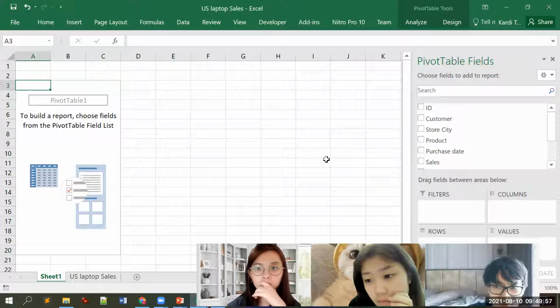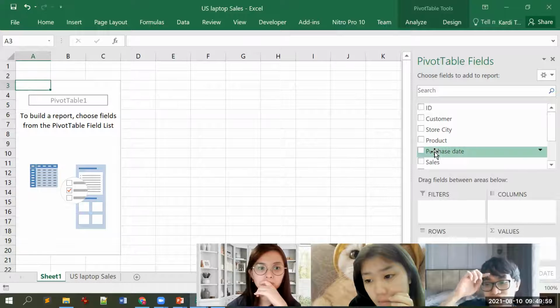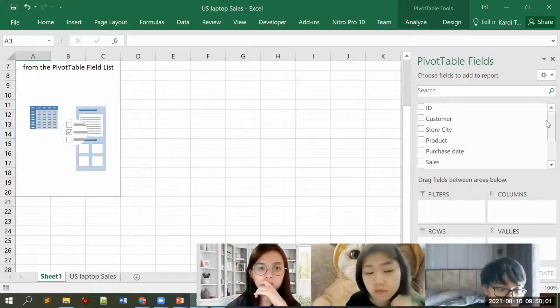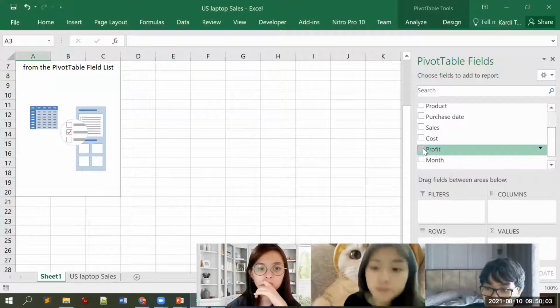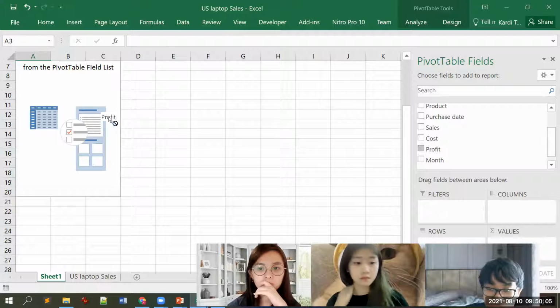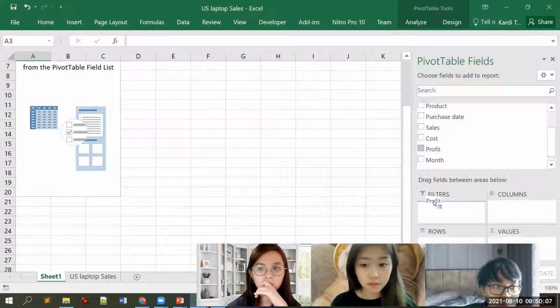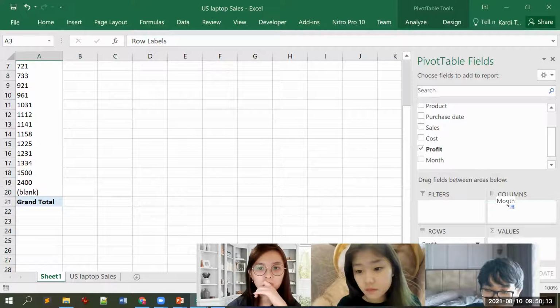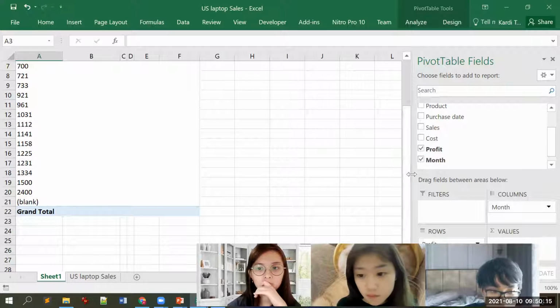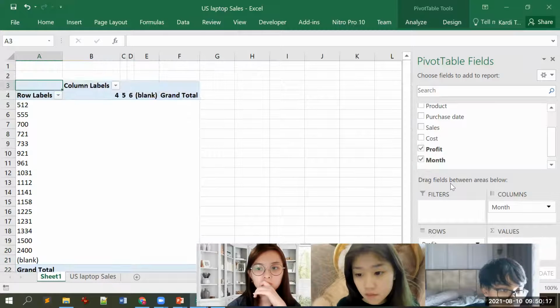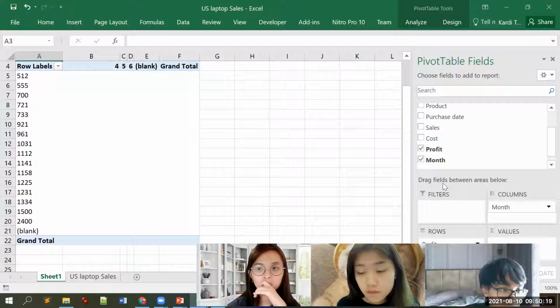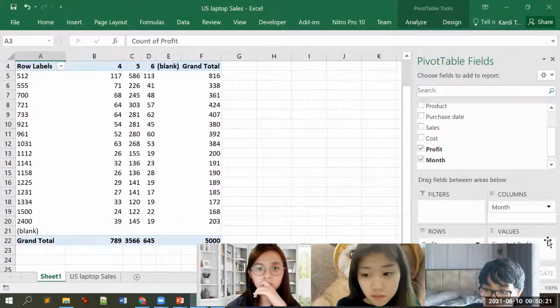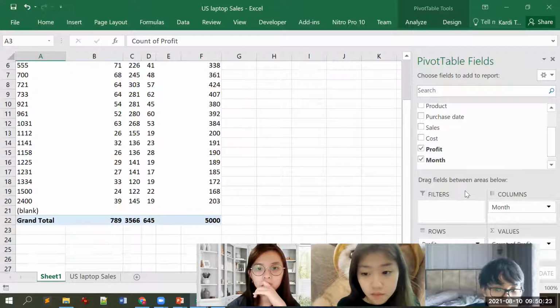And what do you want to do? You get the profit, right? So I will just put profit here. Where do you want to put the profit? In the rows? No, the profit is not in the row. The profit is the values. The row I will remove.